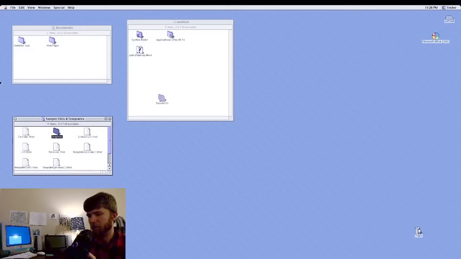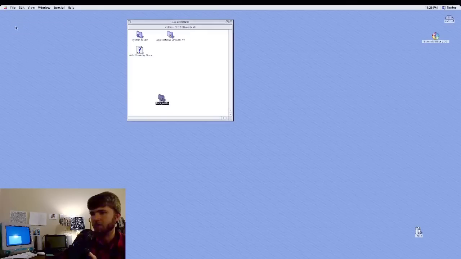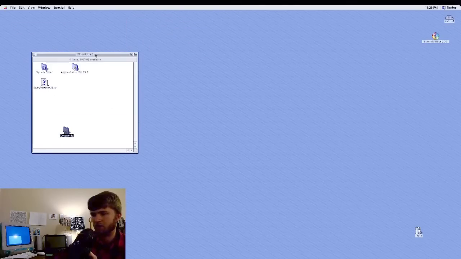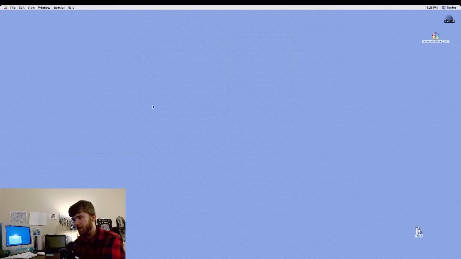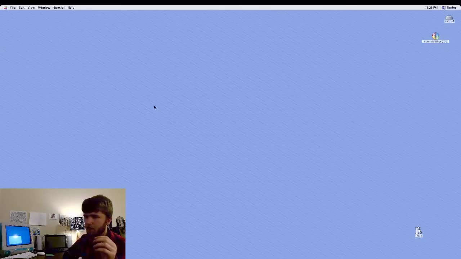And people who are coming in from a Windows background might look on this system with a certain level of disgust, just because it seems like your desktop would get really cluttered. But the secret of classic macOS is that that's actually by design. You see, classic macOS, the first few versions of the operating system, could only open one program at a time.